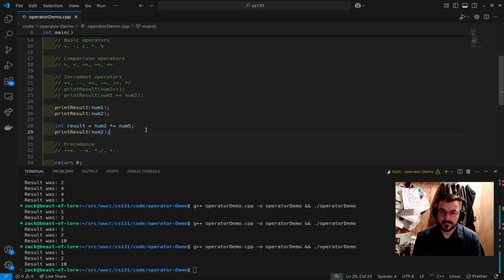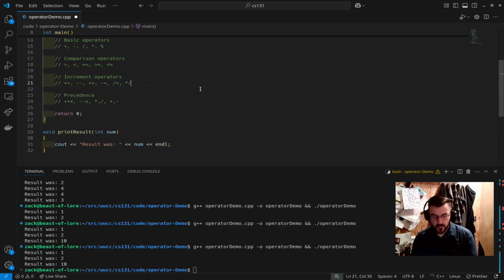If num2 was still 2, it would be the equivalent of num2 equals num2 times num5. So this statement and this statement are equivalent. So hopefully that's clear.